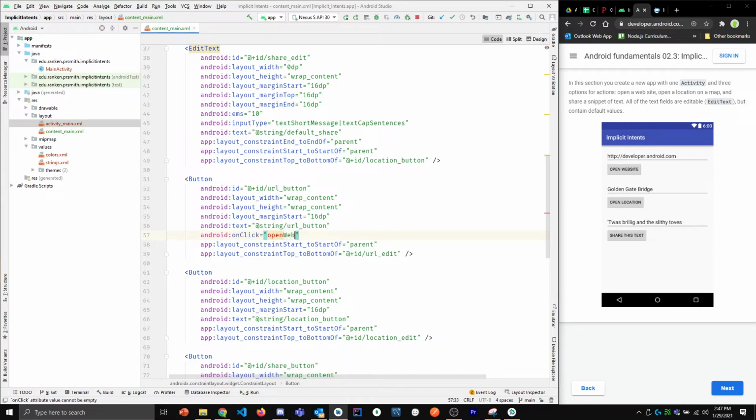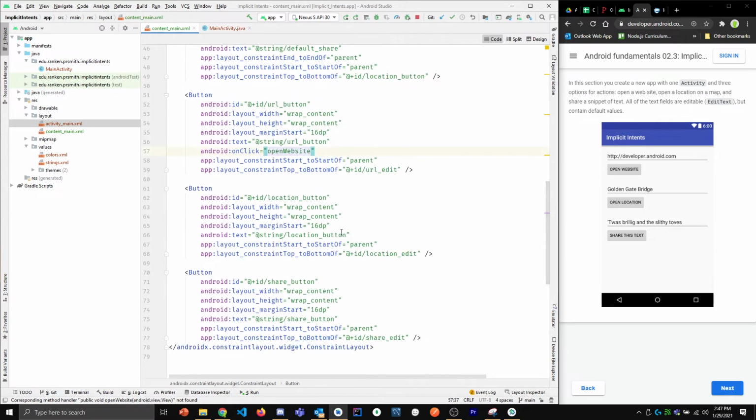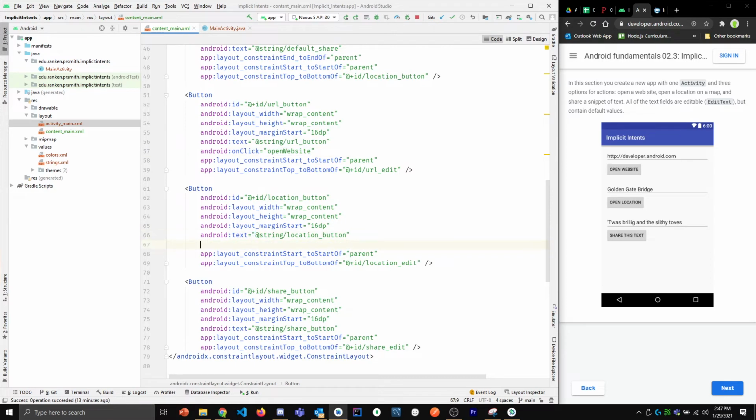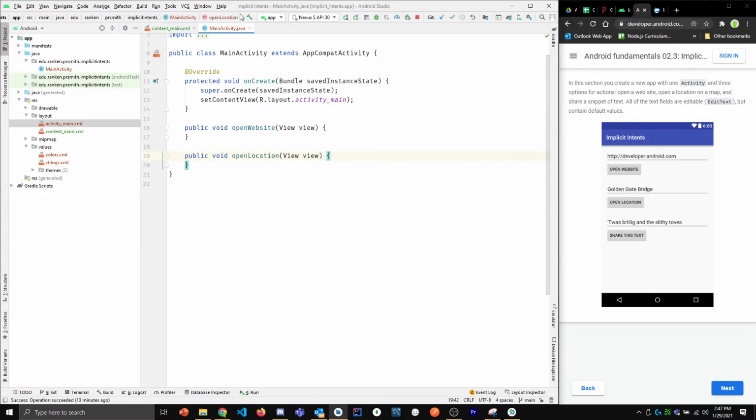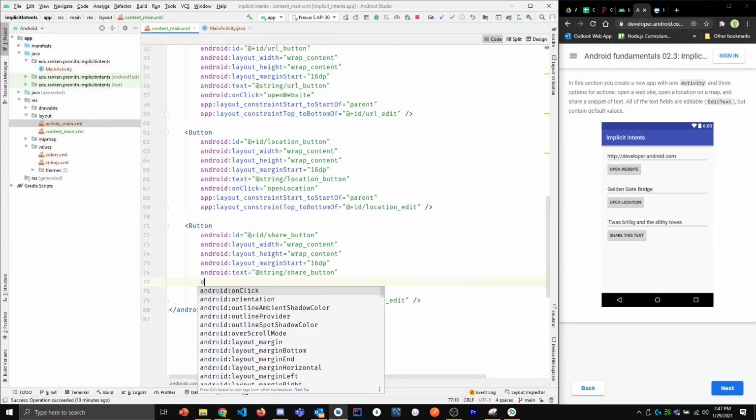So open website is the name of that function. Alt enter. And then here we'd say open location. So on click open location. There we go. And here for the share button, I would say on click share.